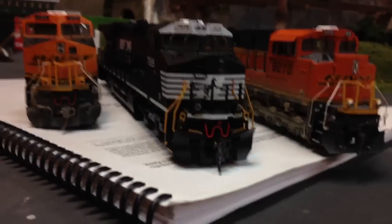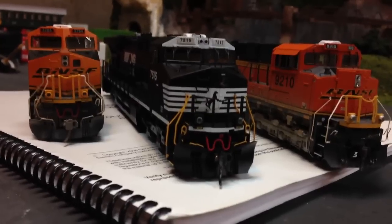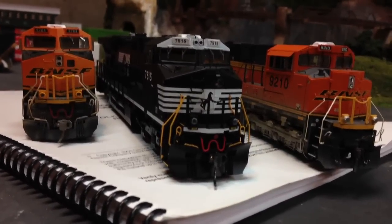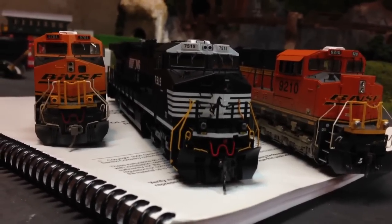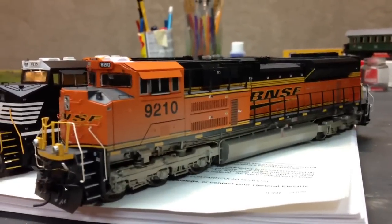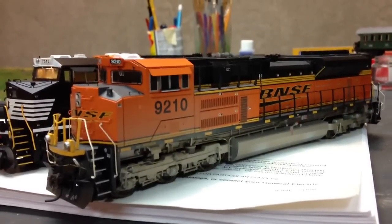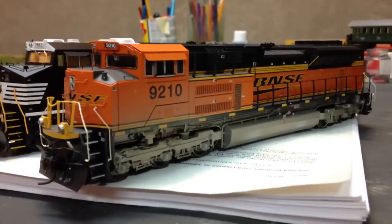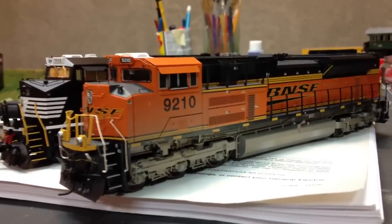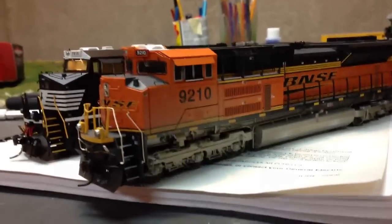In September 2008, I saw an SD70 ACE and a Gevo out in Colorado, which was just a pretty cool experience, so I'm trying to recreate that at some point. And I just like the GE Evolution with the BNSF logos. But I will say that this Athearn, after improving it myself, which I have videos up of, is a great locomotive, and the new ones are definitely going to be much better. That's not to say this is without issues. I need to put a new circuit board in it. But for the most part, if you're willing to do a little bit of work, the old Athearn SD70 ACEs are good, and the new ones, I'm sure, are great.